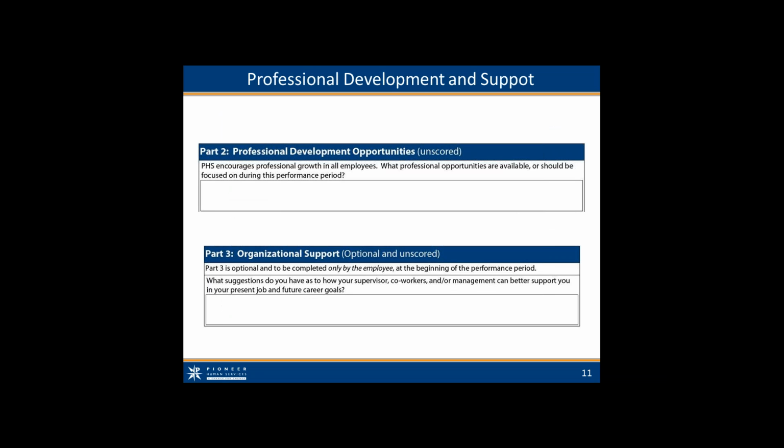As you talk to employees, this is a two-way communication. It gives you the opportunity to discuss what you see as opportunities for growth for them, and they have an opportunity to ask about what might be available for skills and competencies they feel they need to move ahead in the business. Professional development opportunities is a mandatory section, and you should be encouraging professional growth for your employees.